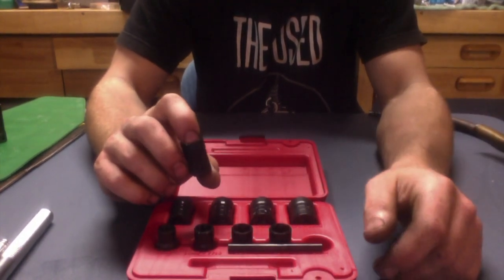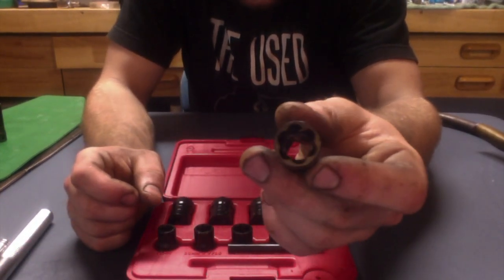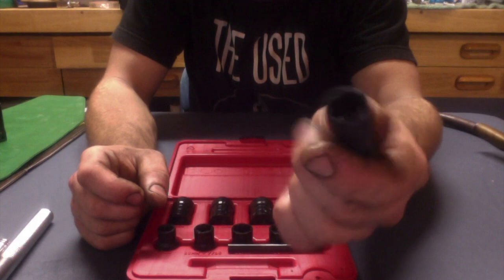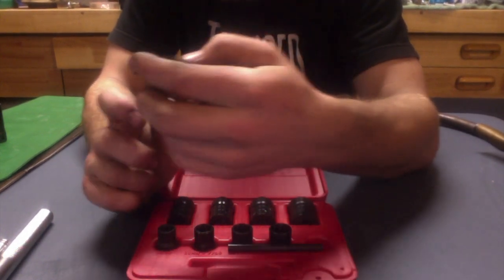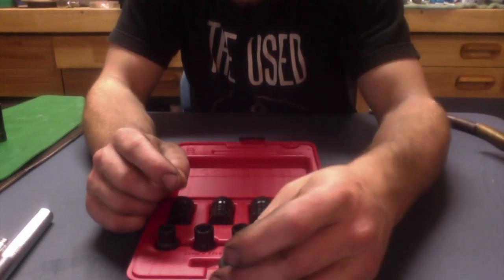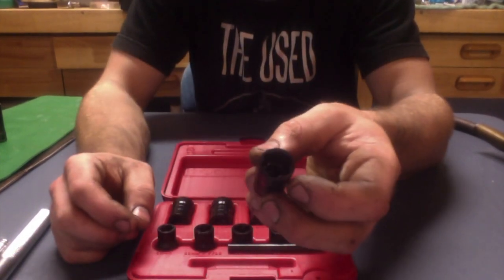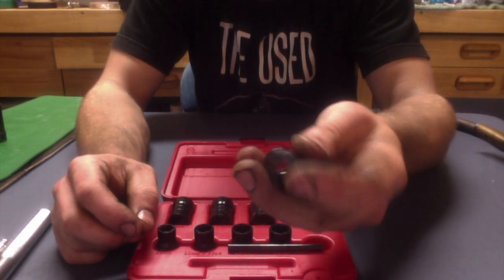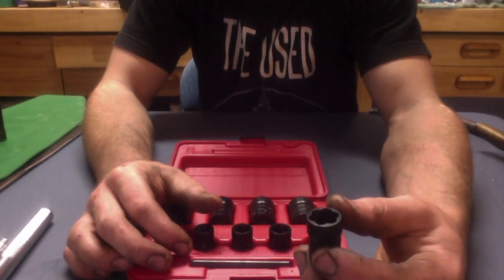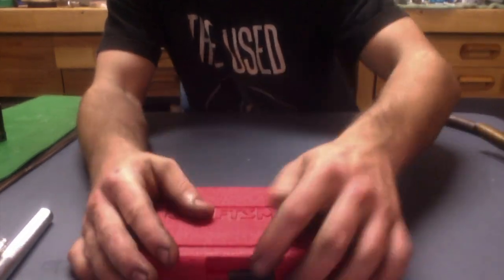I use it maybe once a month, but it's one of those tools where if you need it, it's awesome. It's for stripped out fasteners, stripped out bolt heads, stripped out nuts. You can kind of see the teeth on there, so what you do is you find the size that fits the fastener you're going for. So like this one is a 14 mil. You line those teeth up on your fastener, you take your hammer, you tap it down, and those teeth will bite in as you're twisting out and get that stripped fastener out so you can replace it. These ones, like I said, was about 60 bucks, but again, I don't use it every single day, so I went with the Craftsman set to save myself a little bit of money, and this is USA made Craftsman still, so they're a pretty quality tool.